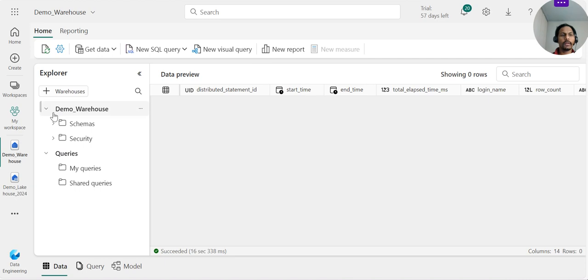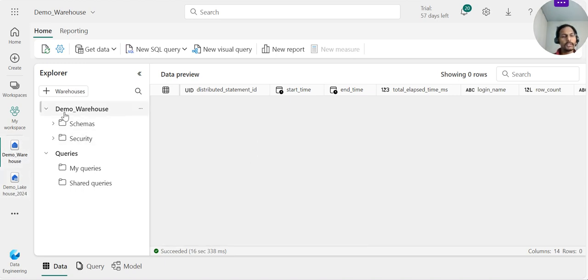We need to go to the workspace, and on the workspace, you need to select the data warehouse. If you create the data warehouse, it will look like this.